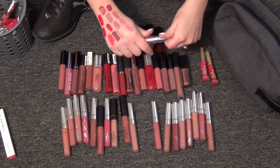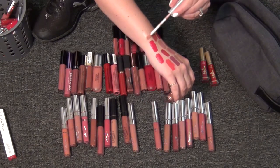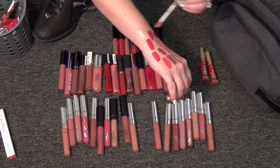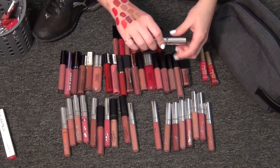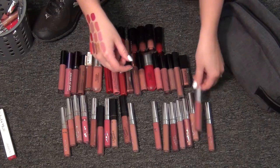Then I've got a metallic lip in JIC. It's J period C period I series, or JIC, whatever. I do like this one. I love the metallic lips. They really do look good.